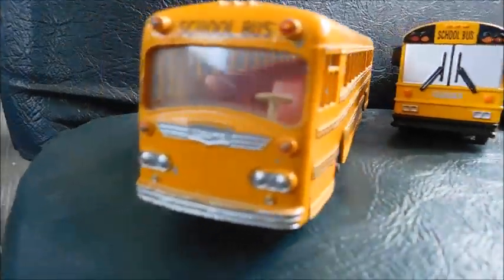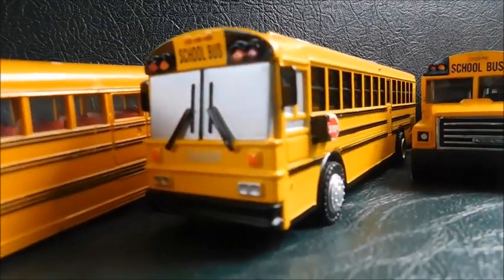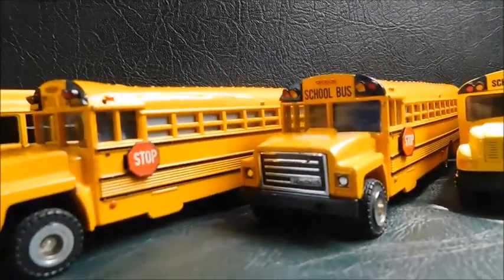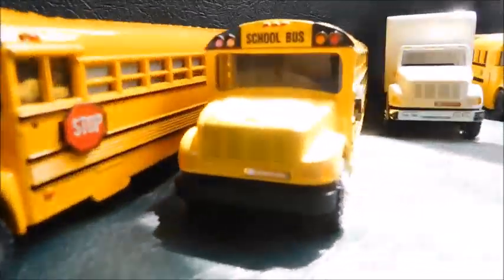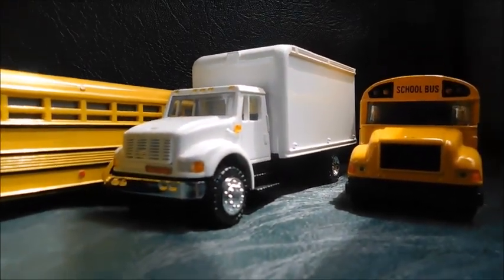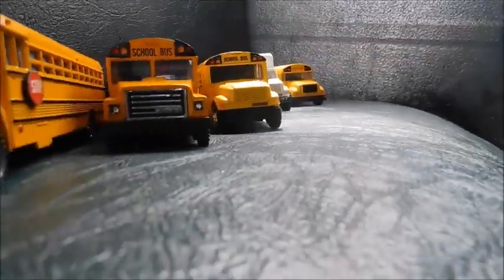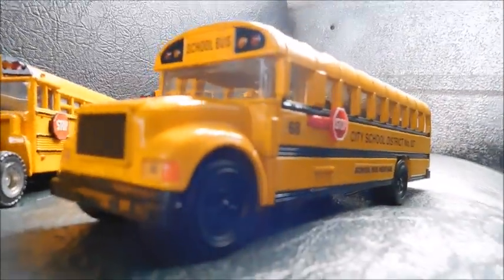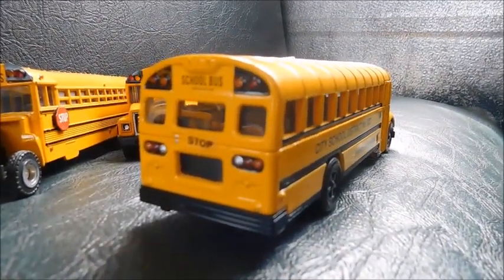We've got the Dinky Wayne, which I've had — nothing new. Got the Safety Liner ER with the yellow roof. Then we've got two S-Series promo models with removable hoods, a 3000 Series bus model, a 4000 Series box truck, and then an Ertl 3800. I'll bring it over so you can see it better. The Ertl 3800 — I've had this, so it's not the first time appearing in a 1 to 53rd scale update video.